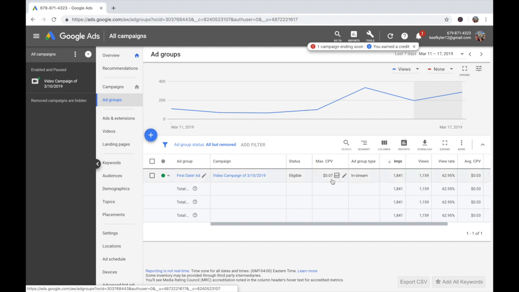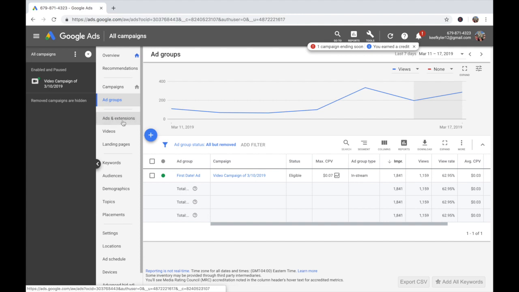Now this max cost per view, it says I'll budget it like 7 cents. And what that is basically is how much you're willing to pay per view. And so I usually pay up to 7 cents. Now I think that, say my budget's like $36, if I'm willing to pay $36 per view, and I don't even know if that's possible, but if I'm willing to do that, then I could only get one view if it ranks up. So it all just depends on how things go with the ad industry, but it seems to be going really well for me. And so like I said all video, I really recommend this stuff.